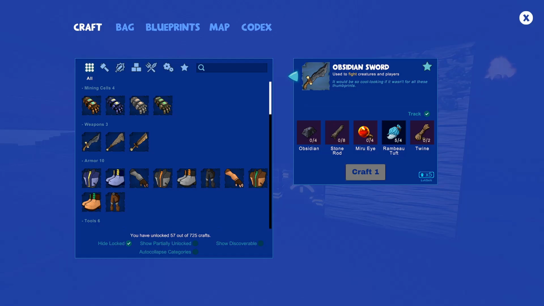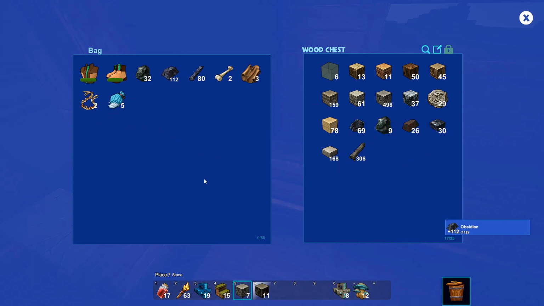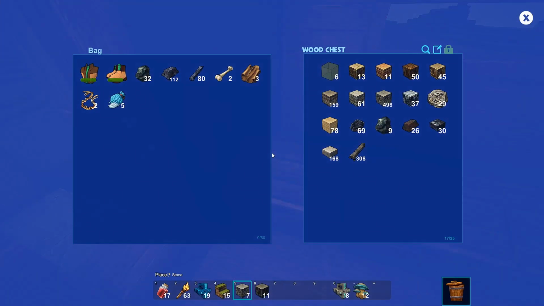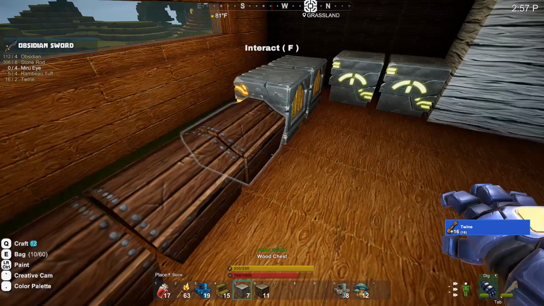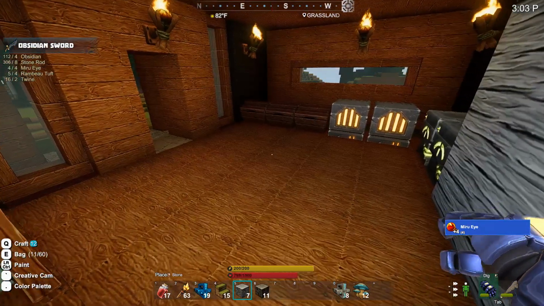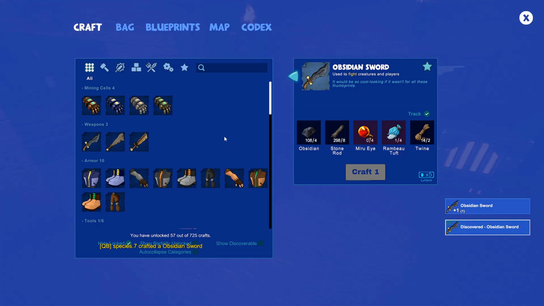So, twine, Miru eyes. Stone rods. Didn't we need some obsidian? Okay. No. Oh, stone rods. Oh, not obsidian rods, just stone rods. Okay. So, Miru eyes and twine. Twine. And the eyes of Miru. Boom. Here we go. Yes. Okay.